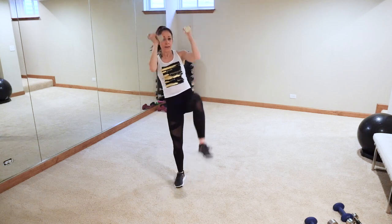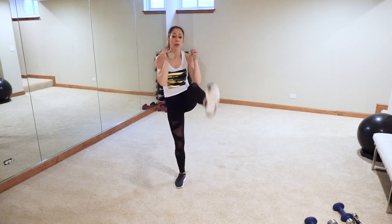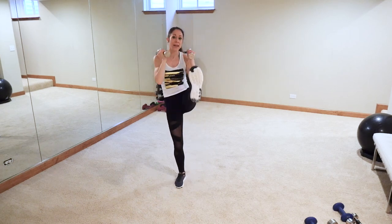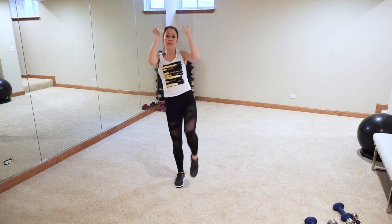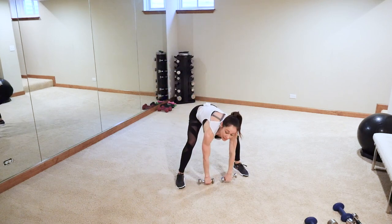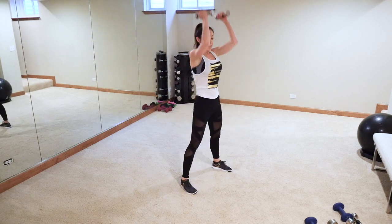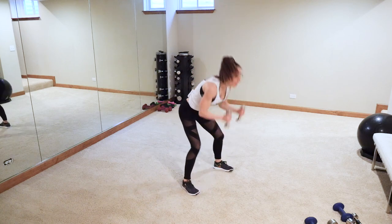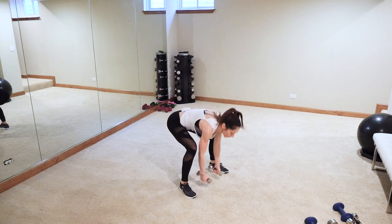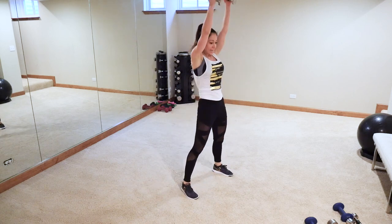Last move, guys, for our minute three. Squat jump into a press, okay? I'll show you. Here we go. 10, 9, 8, 7, 6, 5, 4, 3, 2. Y'all march it out. High impact: down, up. Down, up. Low impact. Ready? Let's go. Come on, guys. Let's go. Sit back in those heels. Fire it up if you're jumping. If not, take the jump out.